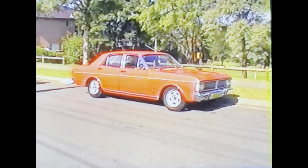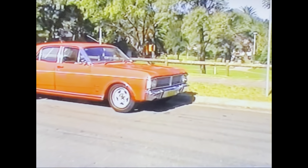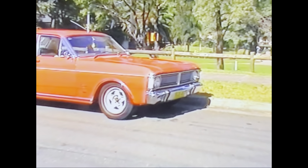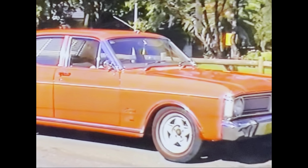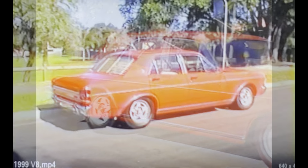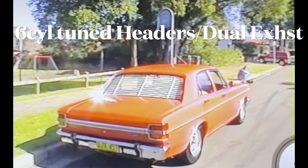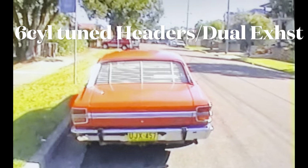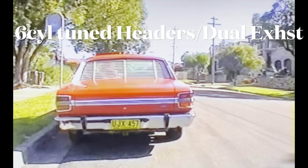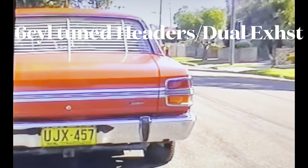You can see there, I ended up fitting some globes to it. I put a Venetian blind. It had full GT / Fairmont trim. The GT dash, steering wheel and all that rare stuff now. But yeah, super cool car this was. I shouldn't have ever gotten rid of this one. But what do you do? If only we knew and hung on to everything, we'd probably retire early.